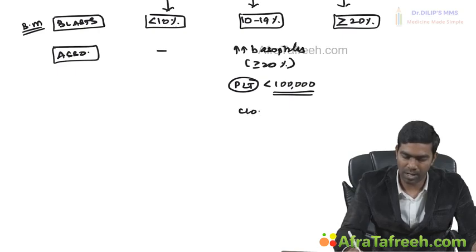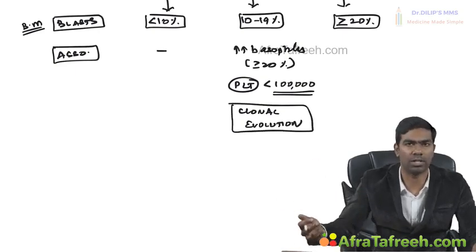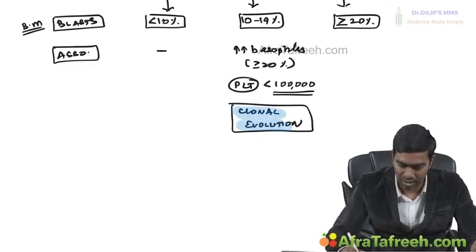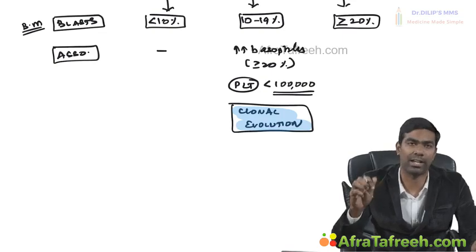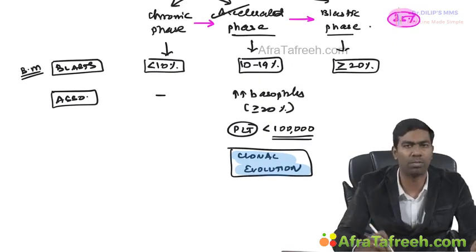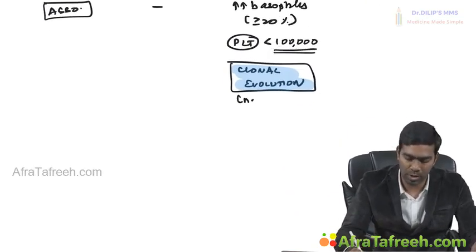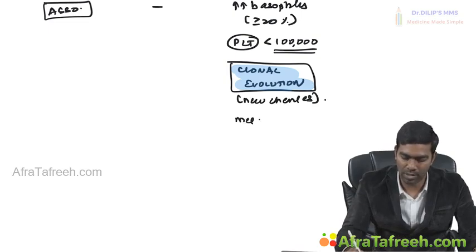And many times you can see clonal evolution. I told you one of the important features of any malignancy is evolution. They just keep accumulating mutations and new mutations start to come, and you can very clearly see this clonal evolution, which means there will be some mutations that are not seen at diagnosis. That's a very important thing, and according to WHO it is used to diagnose accelerated phase as well. So there will be new karyotypic changes that were not seen at diagnosis. And in the bone marrow you can also see certain megakaryocyte proliferation and fibrosis.